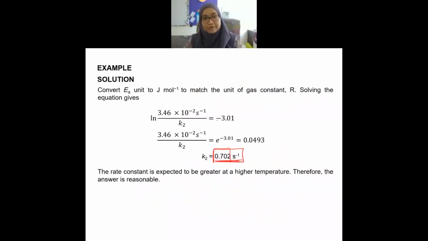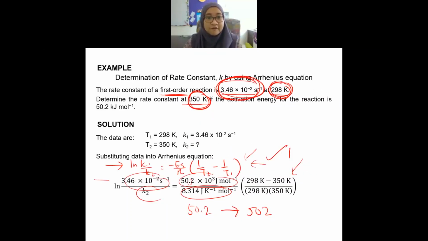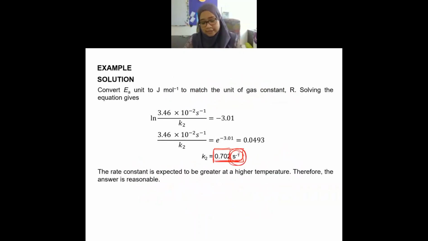And then one more thing you nak check, okay, bila you cancel out the unit kan, you should get the K2 should be S negative 1. Okay, let's check. They mention dekat sini kan, the rate constant of a first order reaction, guys. Remember last time we have learned about the unit of rate constant for 0, first and second. So the first order reaction, the unit of rate constant should be time negative 1. Which is, see, S negative 1, which is the same as this one. See, tally, unit pun tally dengan the order of reaction. Okay, alright.